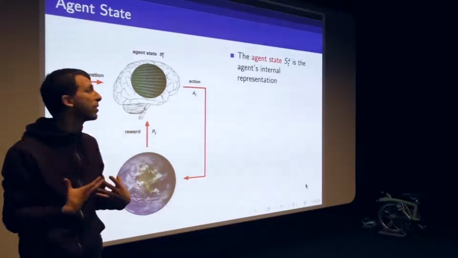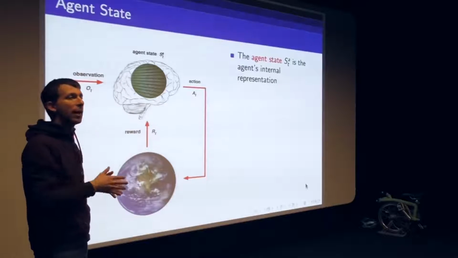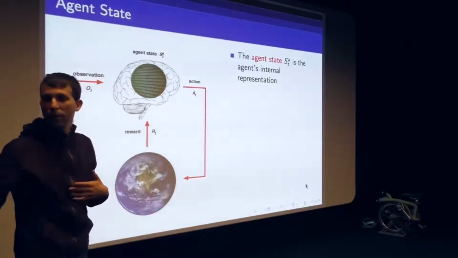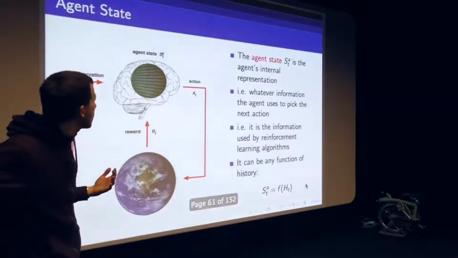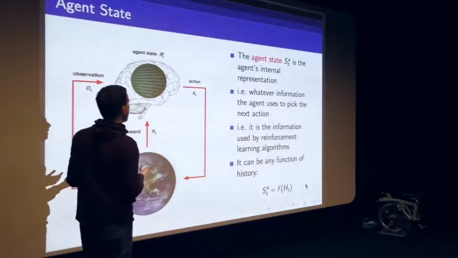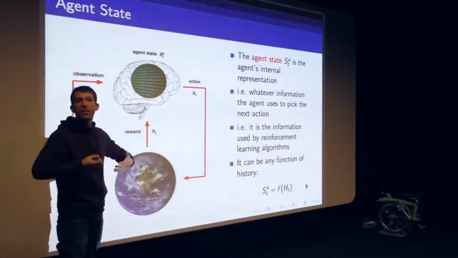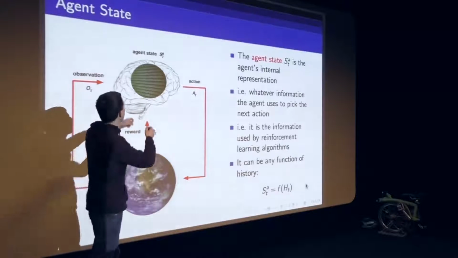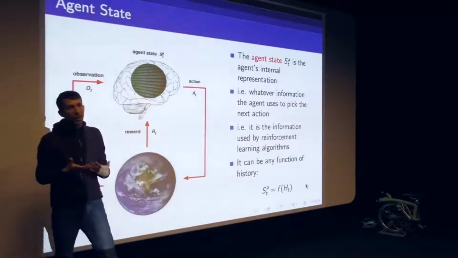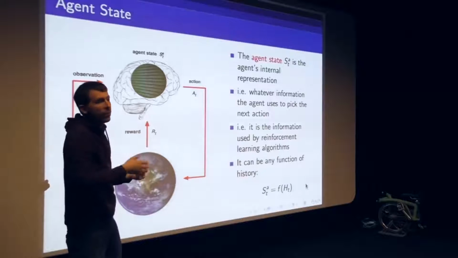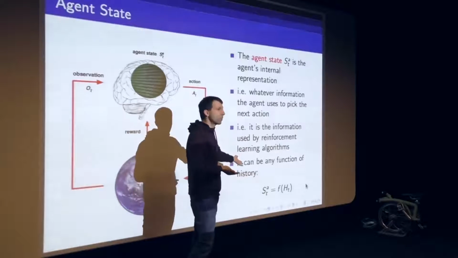And that's our decision. Our decision is how to process those observations and what to remember and what to throw away. There are many different choices there which we'll talk about. And this is the information that's used by our reinforcement learning algorithm. So when we build an RL algorithm, we'll really always be talking about the agent state, formalisms where we take an agent state and we build something that picks actions from our state. And that's really our goal then, is to understand how to pick actions given some state that summarized everything we've seen so far. And this state can be any function of history.